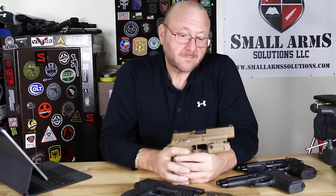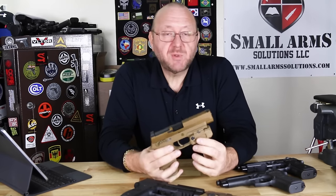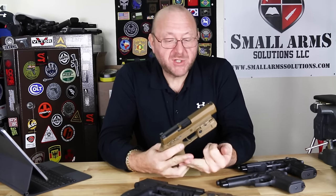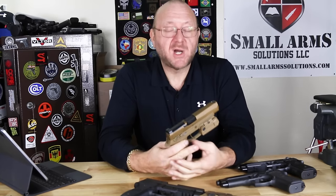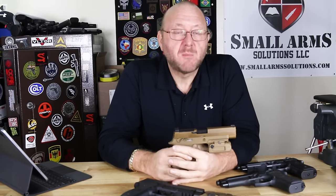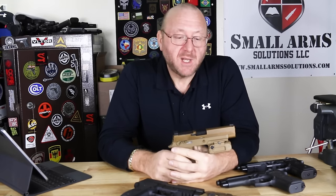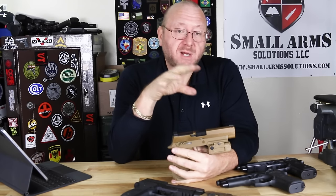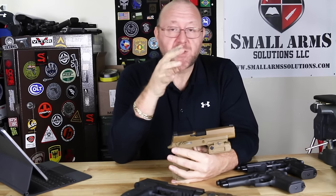So, if this would have gone through phase two, the drop safety, the malfunctioning, the durability, the reliability, parts breakage would have all come to fruition prior to a gun being adopted. Now, that's not necessarily a showstopper. When you look at that criteria, you will see, okay, are these malfunctions?